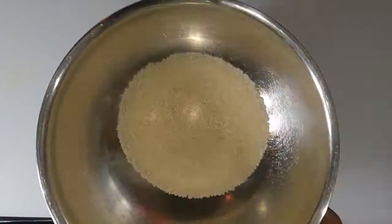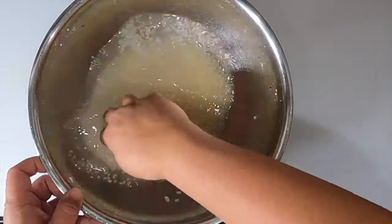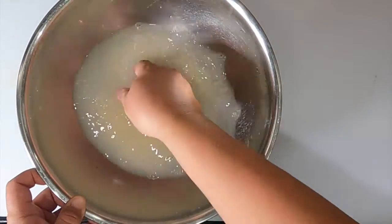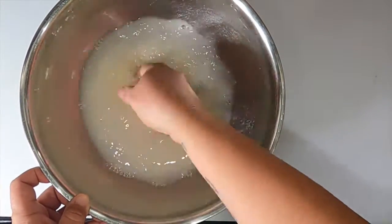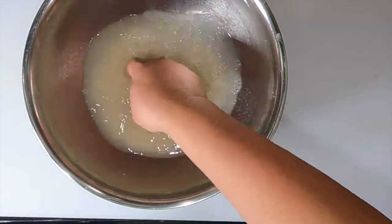The first step we're gonna do is soak the rice in cold water for washing. And we're gonna repeat this step about 3 times, okay? We're gonna wash the rice till the water starts coming clear, but not too much because you wanna leave some of that starch to make that rice a little bit sticky.